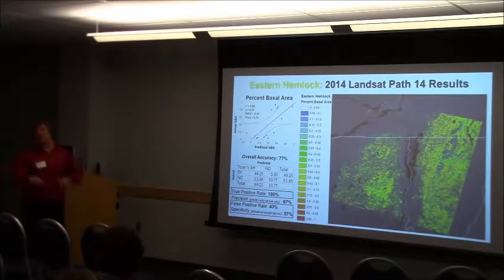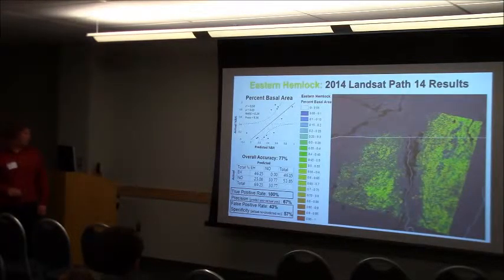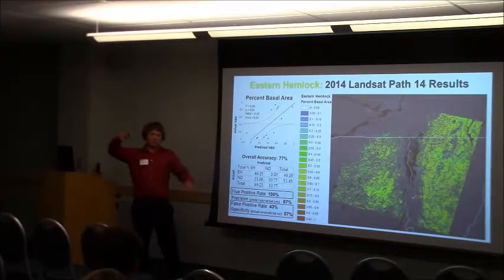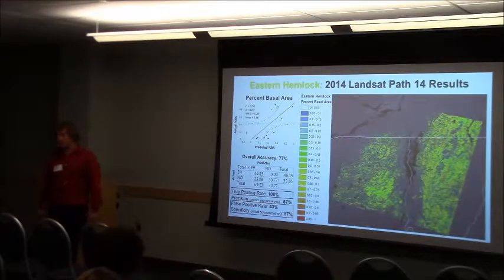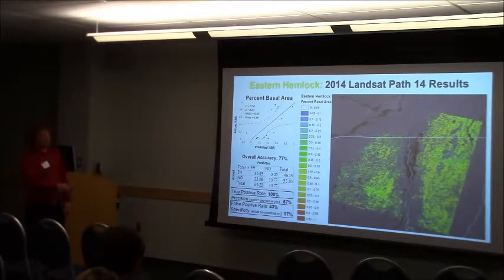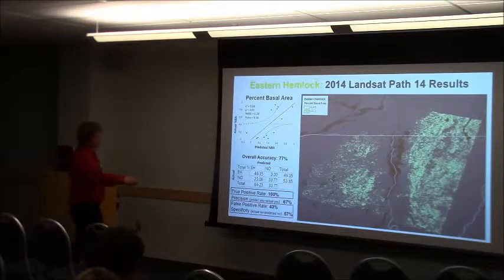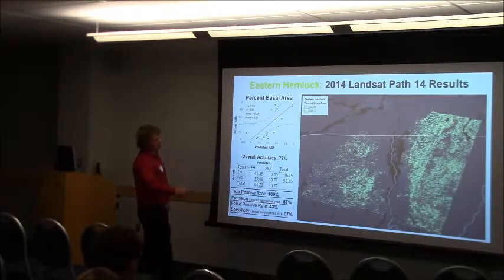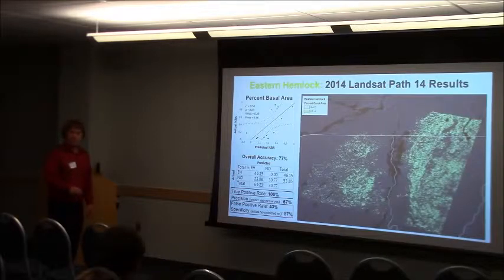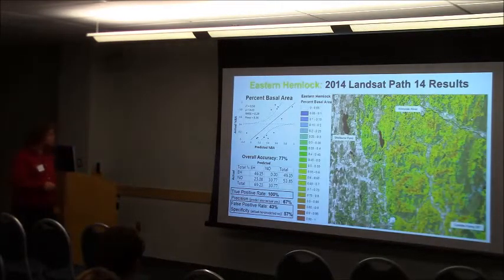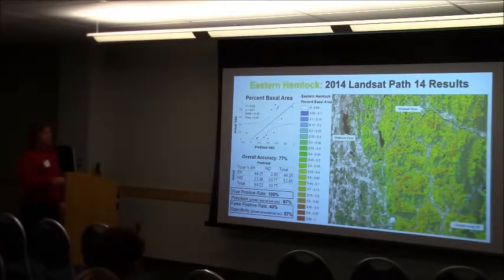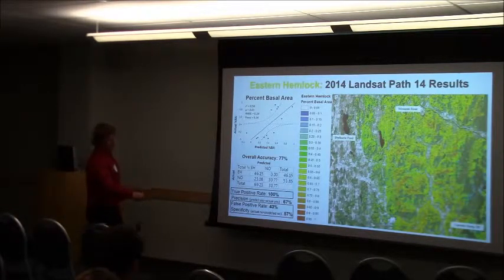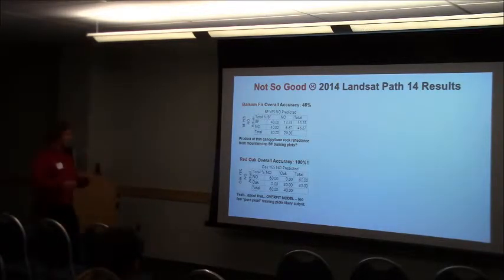Hemlock — I think this is a bit of an over-prediction, which you can see in our false positive rate. Any time you get a true positive rate that says 100%, some red flags come up. Eastern hemlock is a pretty solid component of the northern hardwood forest, but perhaps not this much — we've got it pretty much everywhere. Dominating really along the Adirondacks, the Green Mountain chain, up in the north around the Northeast Kingdom. It's really everywhere in our model. I think this is a bit of an over-prediction, probably a product of not having a ton of training pixels. I do like that we're seeing it around the wet areas, along the Winooski and around Lake Iroquois — that's nice. And you don't see it where we saw a lot of maple prevalence.